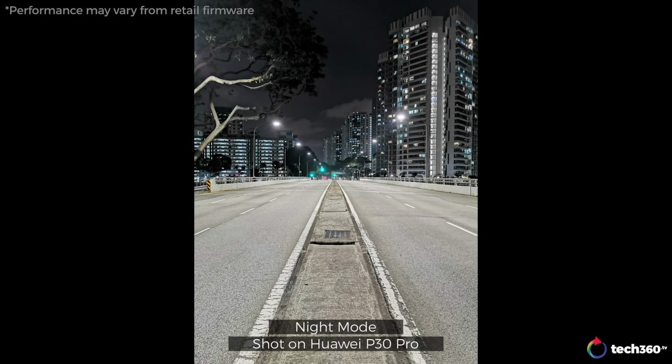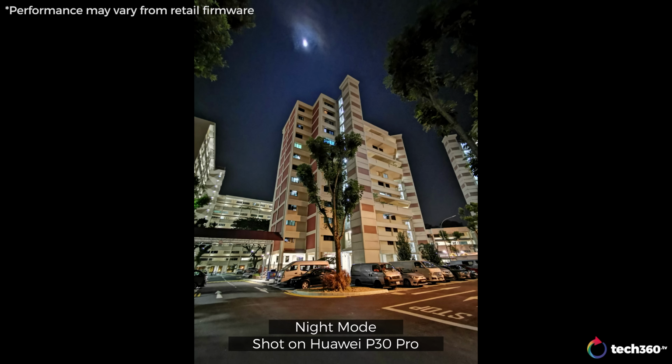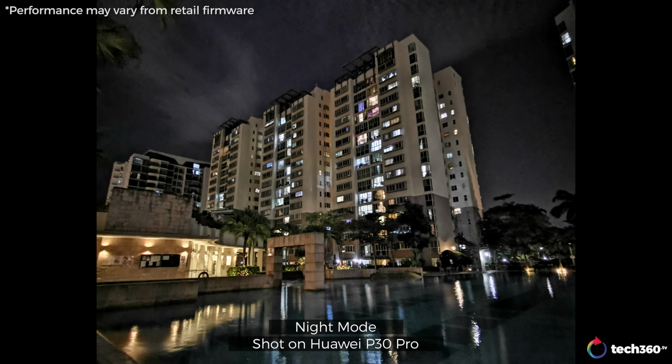Adding that yellow color will give you much better low-light capabilities when you're taking photos. And they're really touting the night photography on this to be much better than on the P20 Pro and the Mate series. In our full review, we will put it through its paces, but based on the shots we have seen, it is quite impressive.